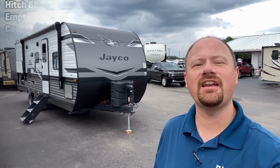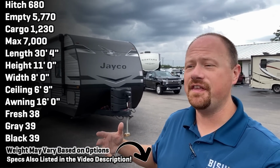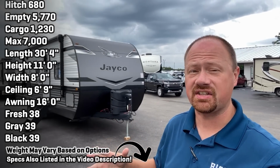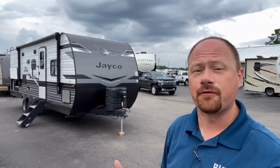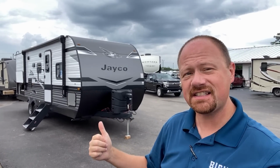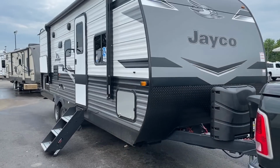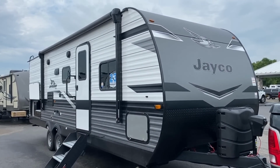My name is Josh the RV Nerd, and behind us, a nice update on the 267 BHS J-Flight. This is like a fantastic starter model. If you're sitting there on the fence, like, I want to get my first camper, or I'm upsizing from something with no slide, or I'm debating do I get the slide or no slide, this is definitely one to look at right here. It fits in very nicely for a lot of half-ton towability. It comes in just under 6,100 pounds dry weight.